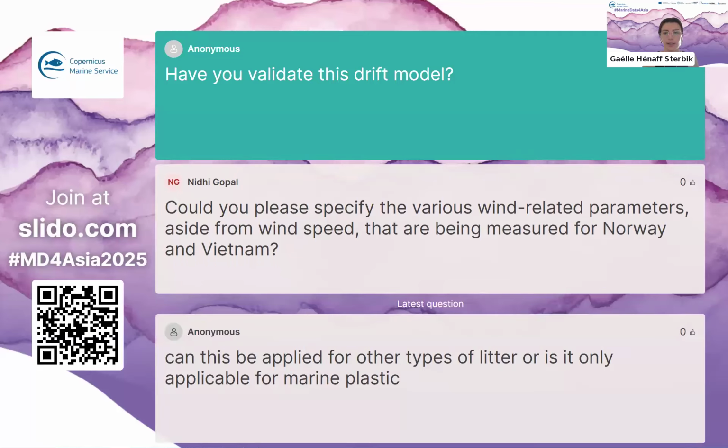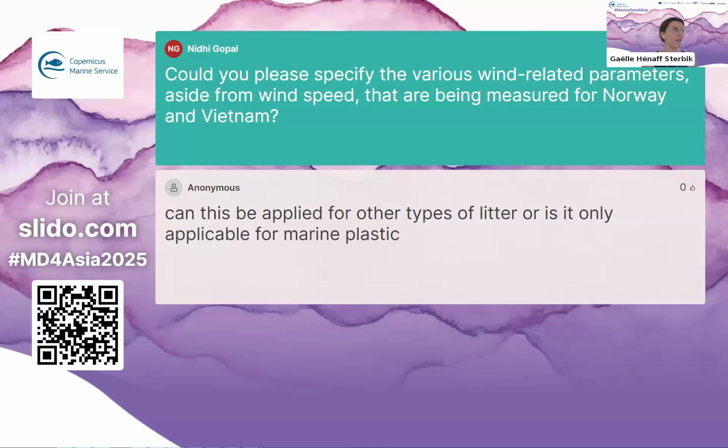Okay, thanks. And a question about the wind parameters, as you mentioned. Could you please specify the various wind-related parameters aside from wind speed that are being measured from Norway and Vietnam? Yeah, the wind drift factor is, for oil, for example, typically 2%. So it depends very much on the object you study.